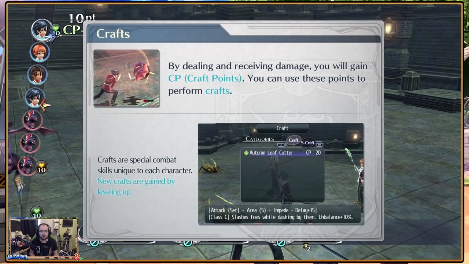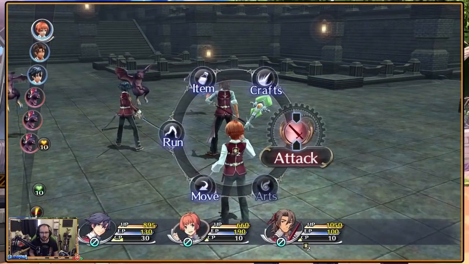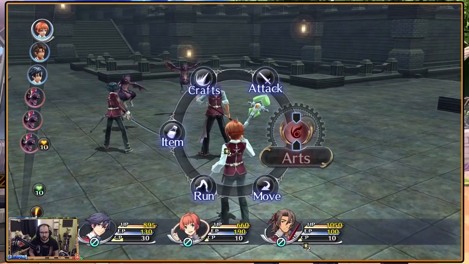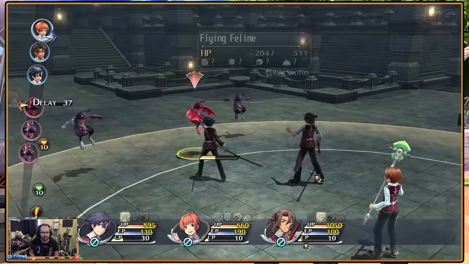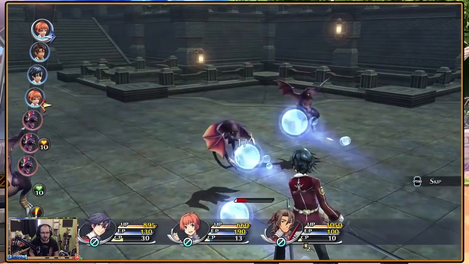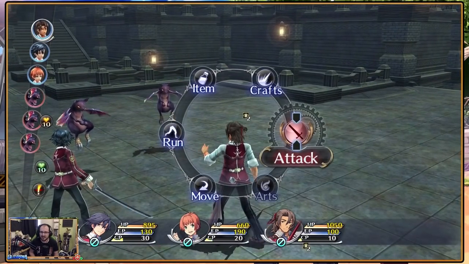By dealing and receiving damage, you will gain CP, craft points. You can use these points to perform crafts. Crafts are special combat skills unique to each character, and you gain crafts again by leveling up. Oh, have you not actually got your thing set yet? That's a good thing to think about, actually. Maybe he hasn't. The others have it set, but maybe he doesn't.